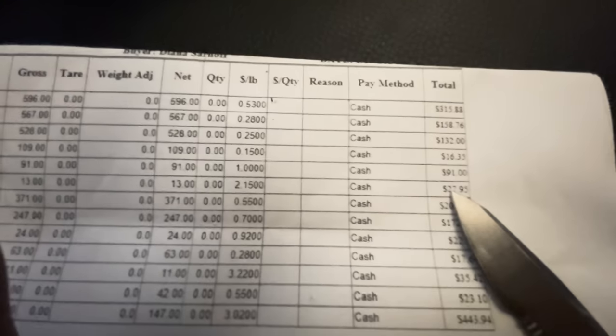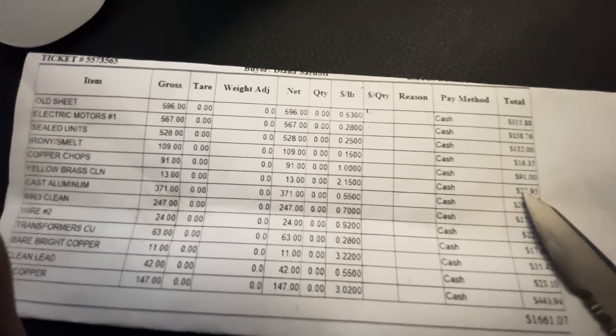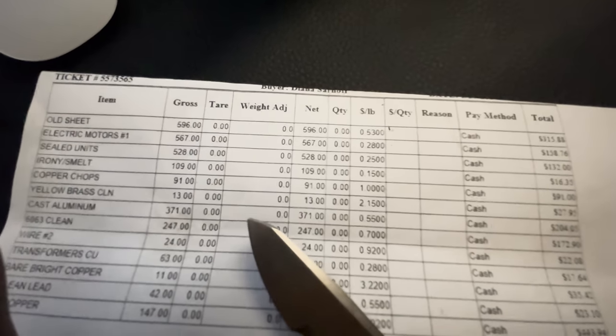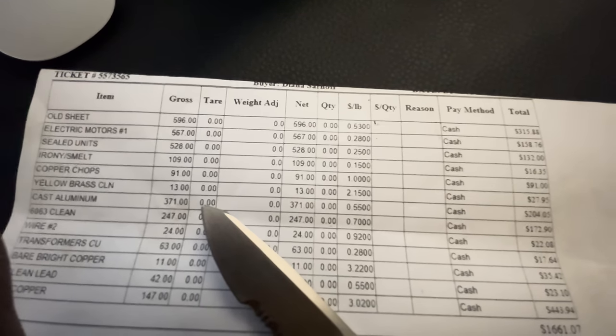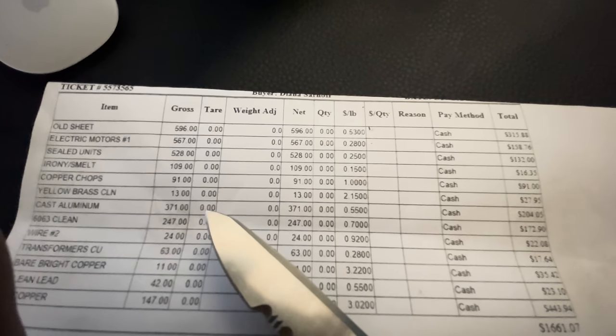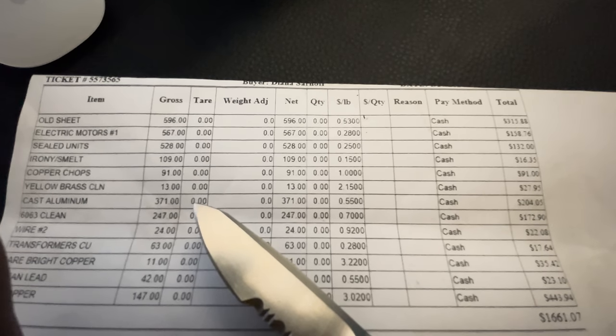$91 for 91 pounds of copper. But he didn't know the percentage, how much steel was really in it. So like I said, he didn't even want it. The fact that he took it at all, whatever. I got it out of my shop. That's what I'm just trying to do now, is just get everything out of my shop.